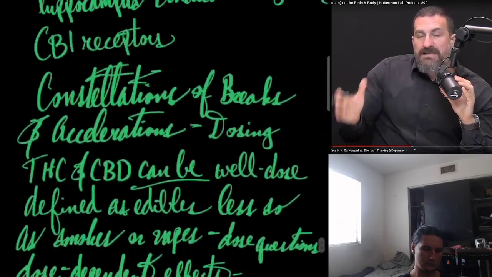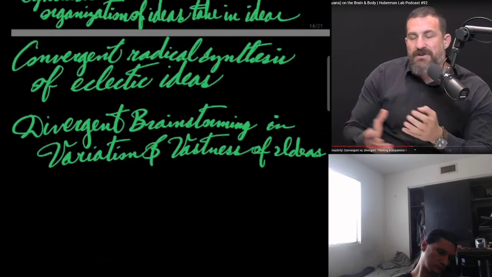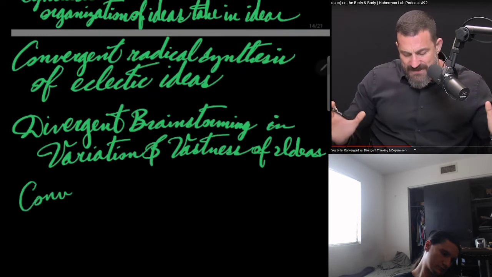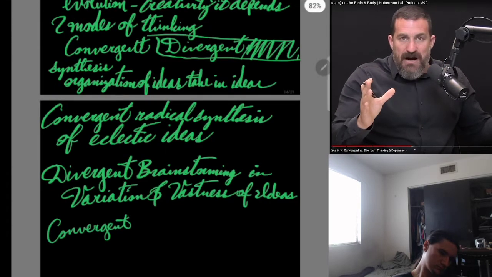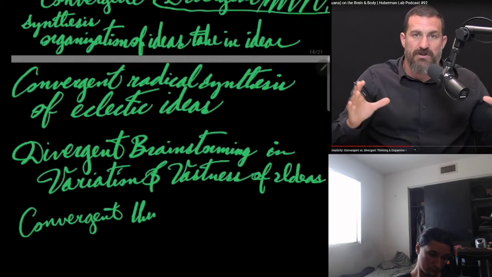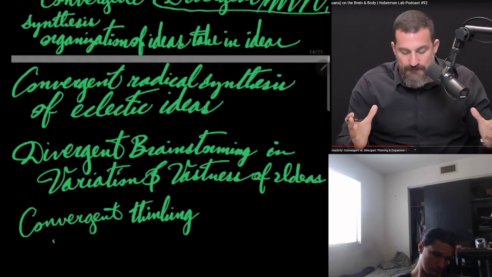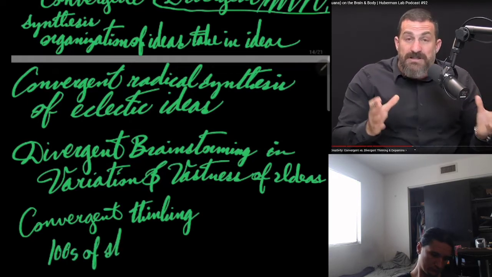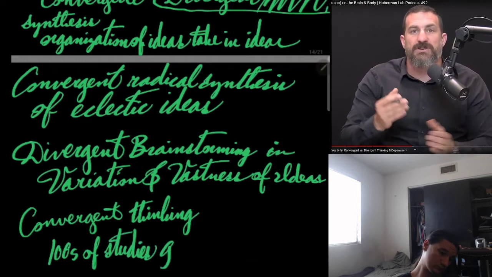Now, these can be explored in the laboratory, through sets of different types of questionnaires or even tasks that you can give human subjects. And this has been done extensively. And across the entire body of data, and by that I mean literally hundreds of studies that have explored the relationship between particular neural circuits and neurochemicals, convergent and divergent thinking, we can arrive at a principle. And the principle involves a molecule that many of you have heard about before, which is dopamine.